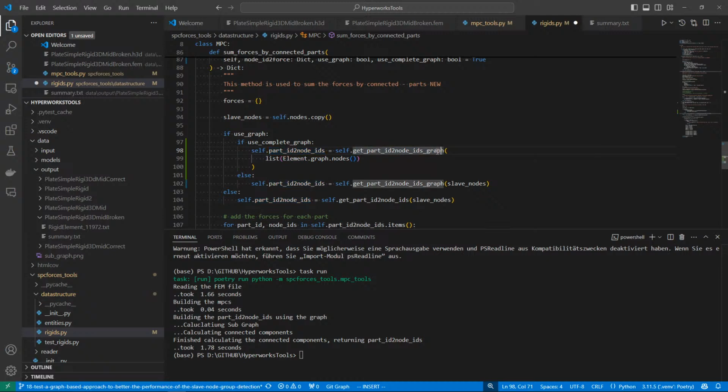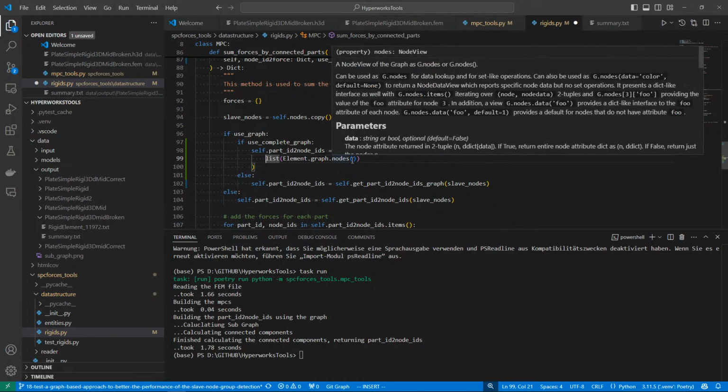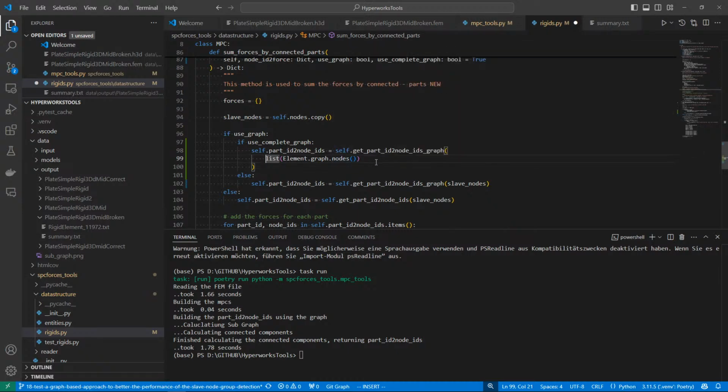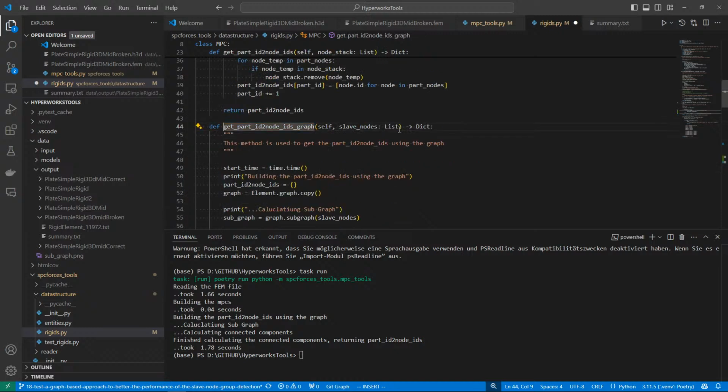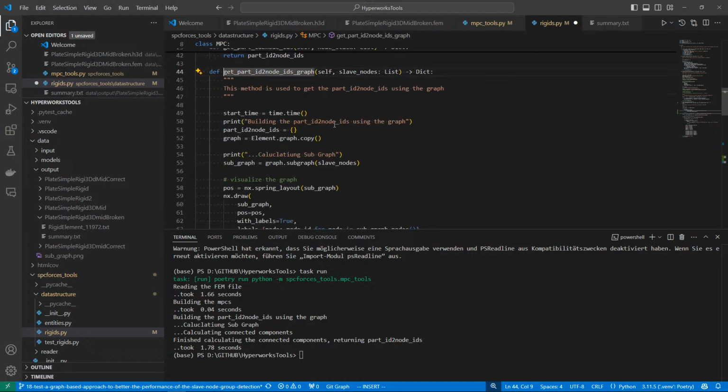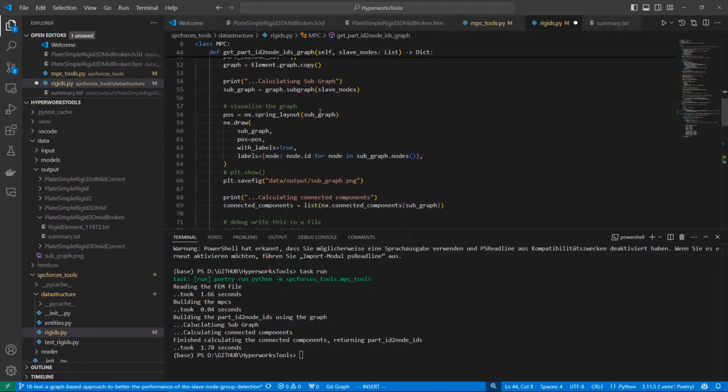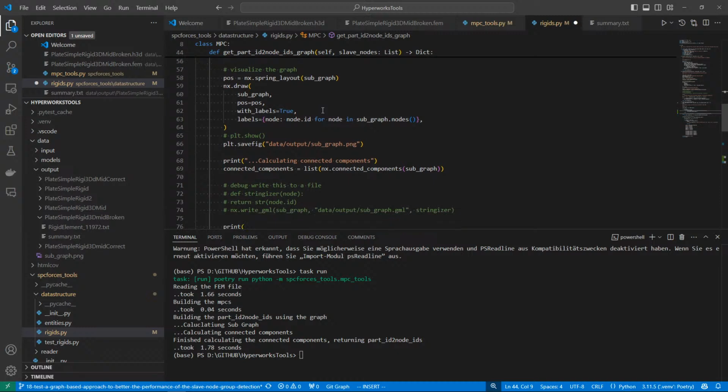So graph is just information that it will be using the graph, and what it wants as an input is a list of nodes. So if I just do a list element graph nodes, that would be all nodes. That would be the complete graph. So basically this method then builds this graph, which is the complete graph.